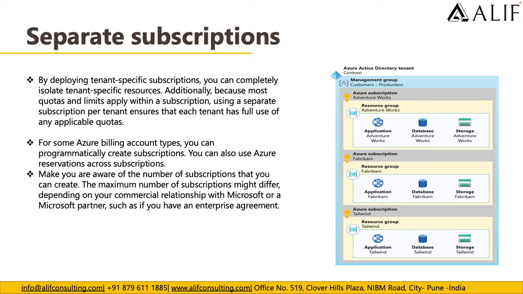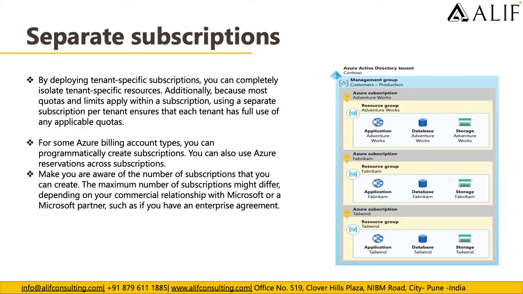Third, separate subscriptions within one tenant, which is not quite a best practice, because you might end up having multiple subscriptions and reach a specific limit where you cannot have more than that. So that's a problem, but this is one of the good practices when you want to manage your billing accounts and billing types.